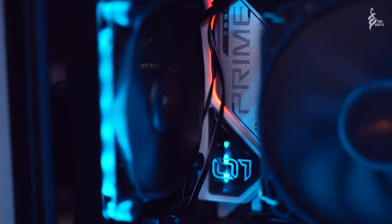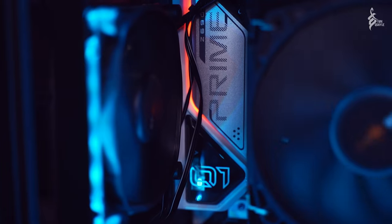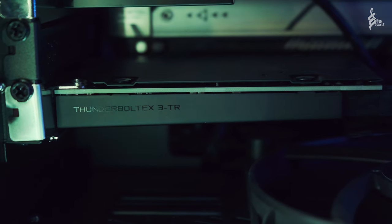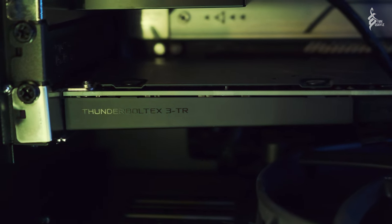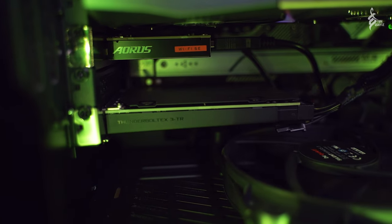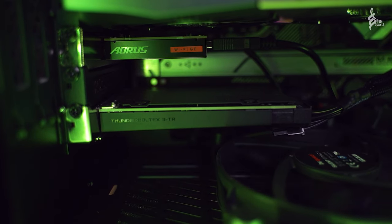The machine is powered by the latest Intel Alder Lake 12900K CPU, overclocked, of course, utilizing the ASUS Prime 690A motherboard. Now, this motherboard gives me all the expandability and I/O that I could ever need, but we've also paired it with a Thunderbolt 3 card from ASUS, and that's going to be really important. I'll show you why later. And also the latest Wi-Fi 6 AX card so that I can utilize my full 1 Gbps connection at home without needing to use Ethernet cables.